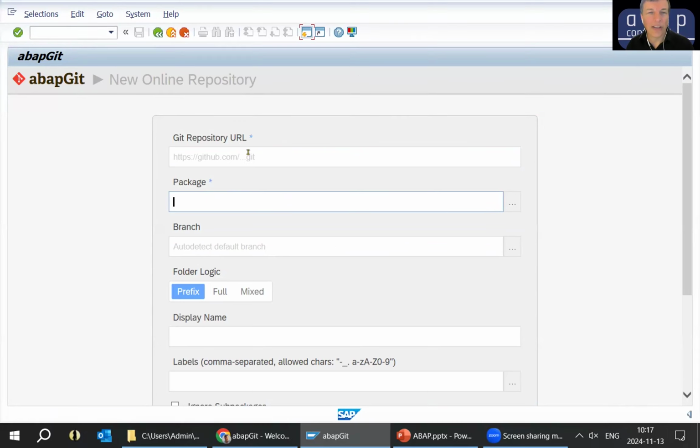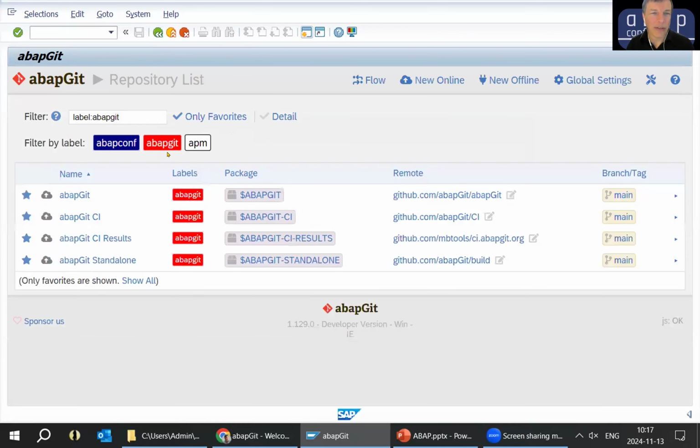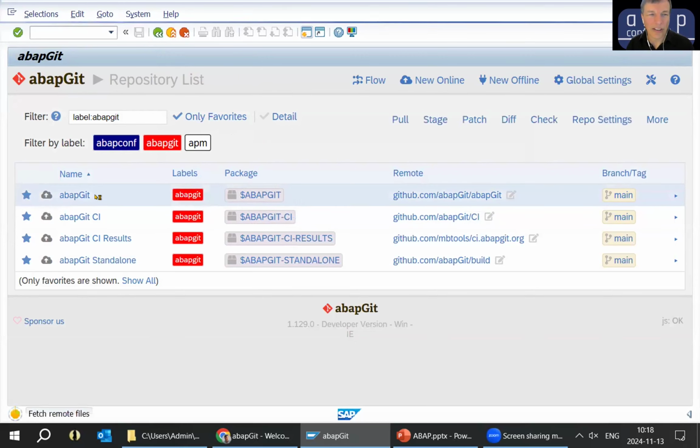Even though it's one repository where all the objects are in, you decide in your own system which package it should reside in. So everybody might have a different package. I put abapGit here in $abapGit as a temporary object, but maybe you want to have it also in downstream systems, so you might put it into a transportable package. So it would be different here. abapGit, when it interacts with the repository, will automatically make sure that this works the right way and everything ends up in the right package.